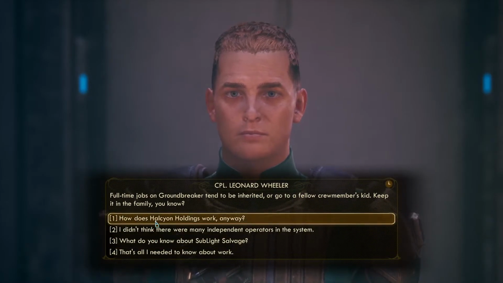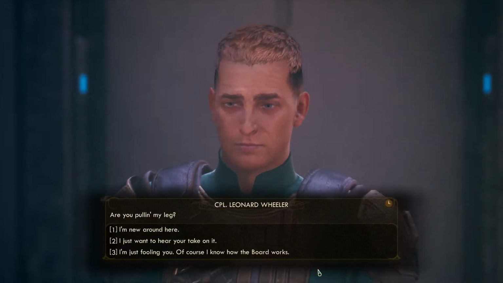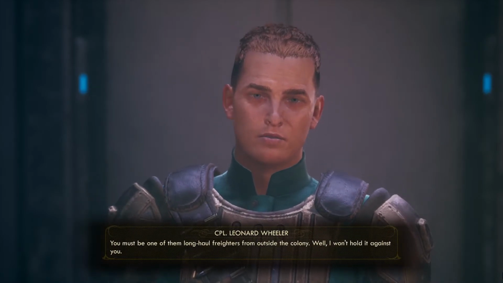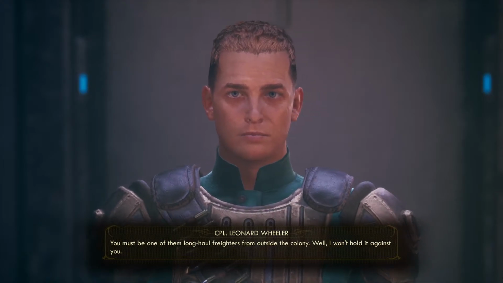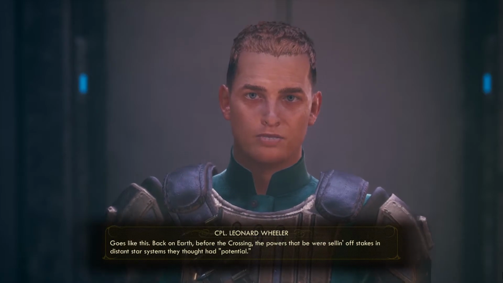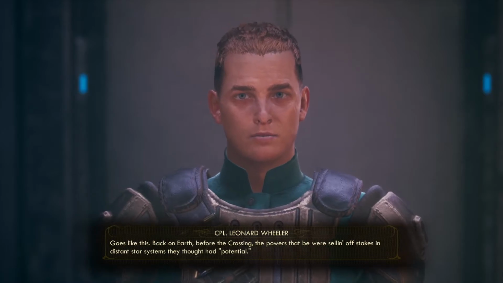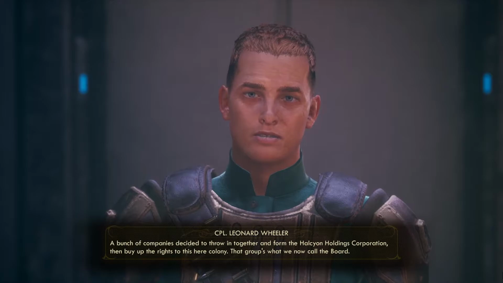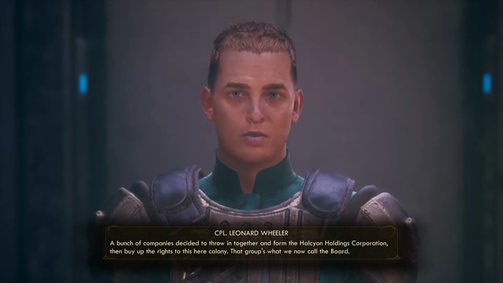How did Halcyon Holdings work anyway? Are you pulling my leg? I'm new around here. You must be one of them long-haul freighters from outside the colony. Well, I won't hold it against you. Goes like this. Back on Earth, before the crossing, the powers that be were selling off stakes in distant star systems they thought had potential. A bunch of companies decided to throw in together and form the Halcyon Holdings Corporation, then buy up the rights to this here colony. That group's what we now call the board.